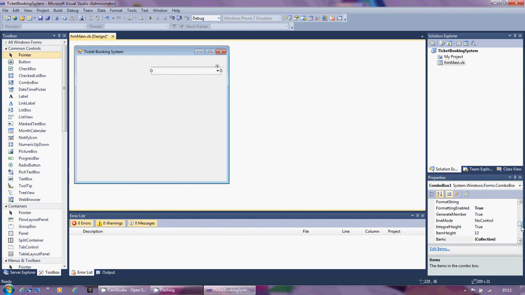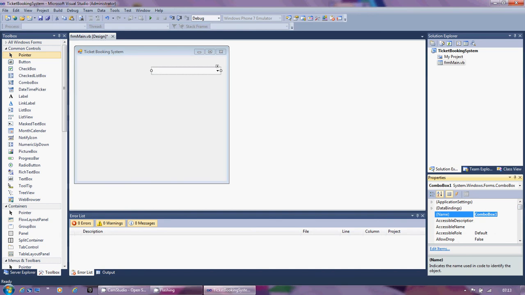and I'll give that a sensible name. Again, moving over to the properties on the right hand side for this combo box, the combo box is called combo box 1. That doesn't really mean anything, so we'll give it a sensible name, and I'm going to call mine CBO for combo box, and I'm going to call it artist because I want to show a list of artists in there.